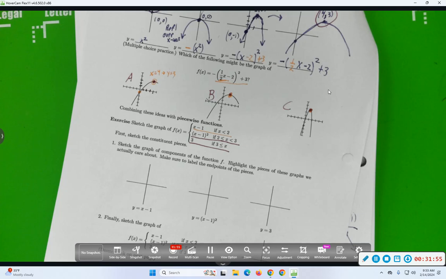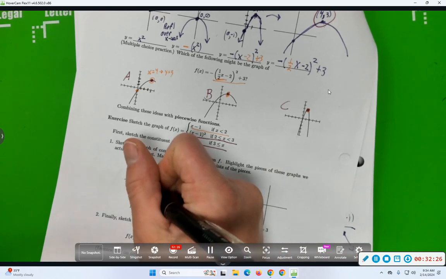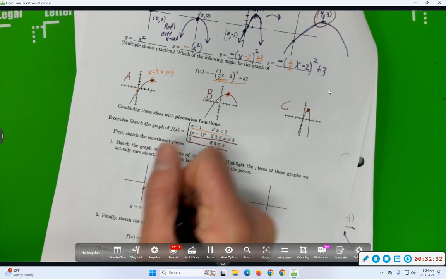So let's graph each piece. Y equals x minus 1, is that easy to graph? Tell me about the graph. It's a straight line. Straight line, slope is? Slope is 1. Slope is 1, y-intercept is? -1. -1. And that's enough just to say everything, right? And the slope is 1, so I guess it goes up.